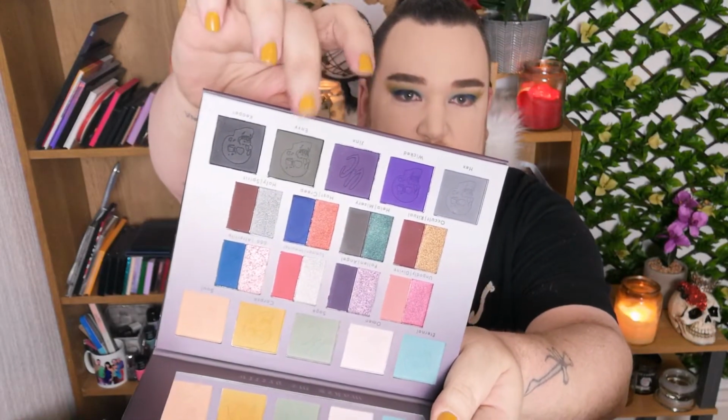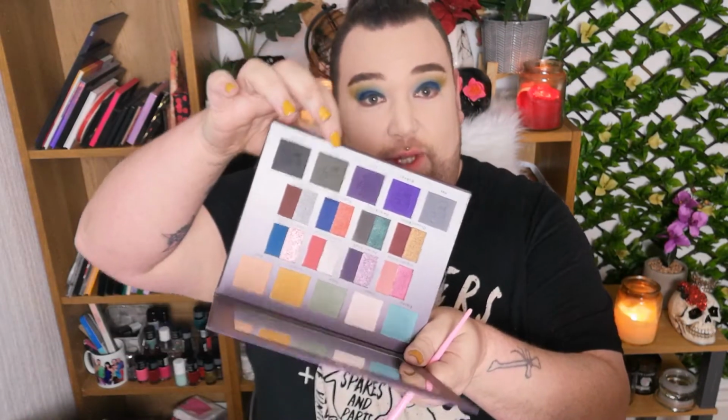So I want to use a purple. Actually, I want to use this grey. This is called Hex. So Hex is this grey colour. Or shall I use Envy? Envy is this darker grey colour, so it's this one or this one. Sorry, I'm going to go with Envy, which is the darker grey. I'm loving my eyes. So, Envy. It's the darker one. Wish me luck.